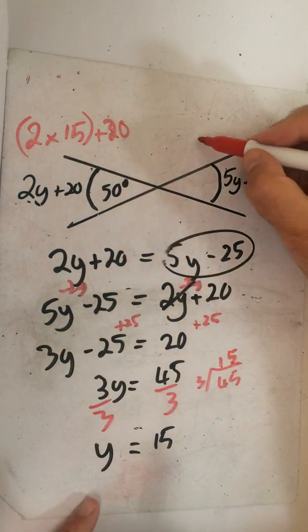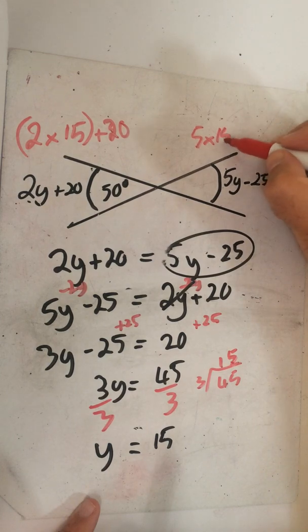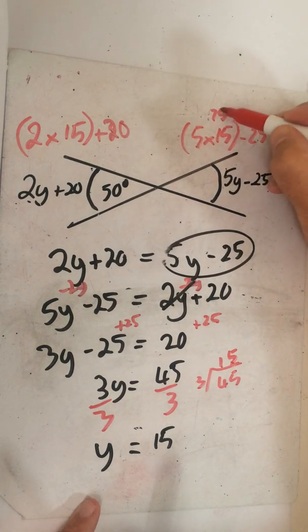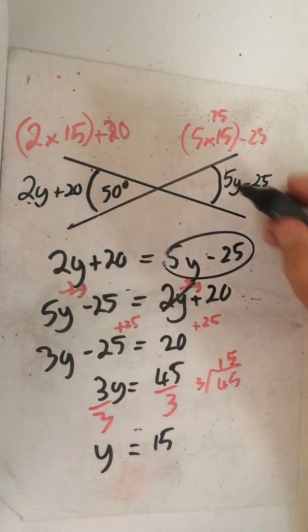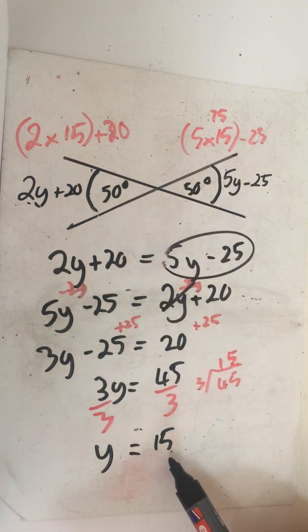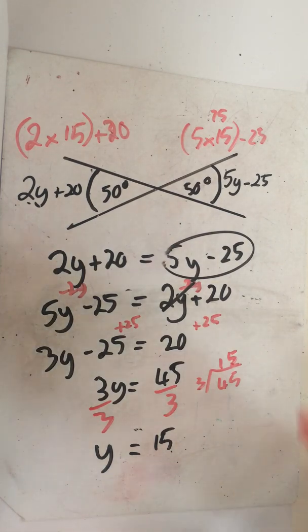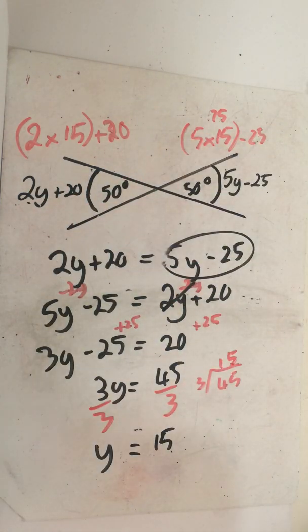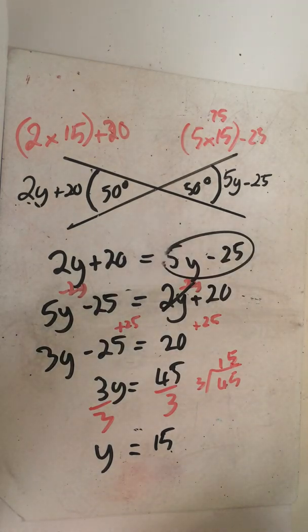Let's just check here. 5 times 15, because y is 15. Let's calculate that, and then minus 25. 5 times 15 is 75. Take away 25, 50 degrees, yes. So you can see both angles are 50 degrees. They have to be the same, and that's because y is worth 15. So it's a really neat, enjoyable way of working out missing angles by sort of tricky looking equations, and it shows how far we've come to be able to do these. Okay, let's have a look at this one.